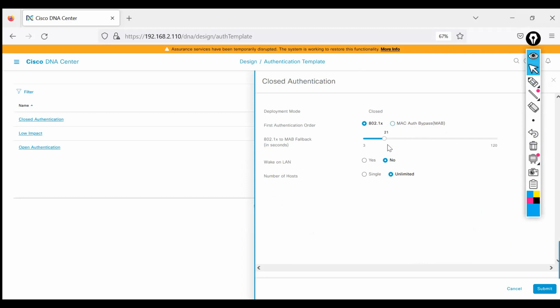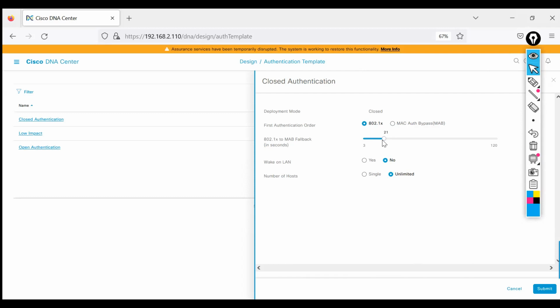The default timer is around 30 seconds; I don't know the exact timing.